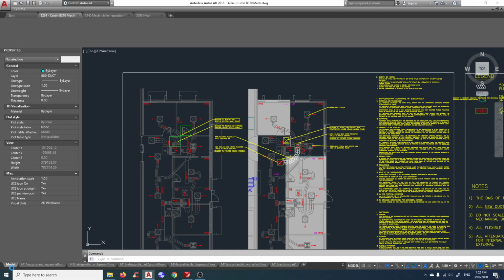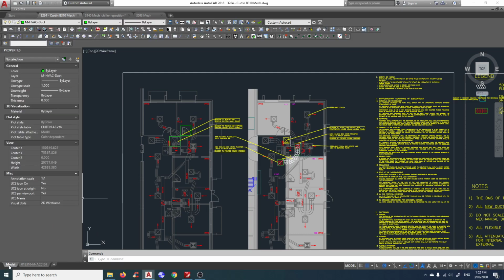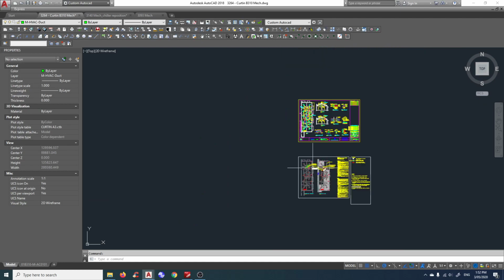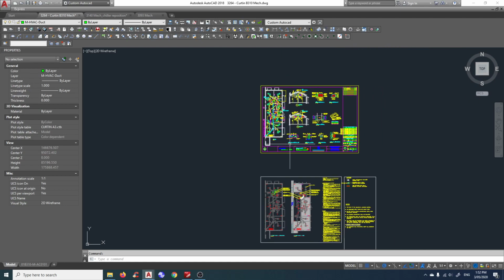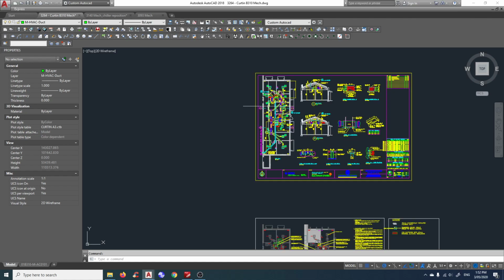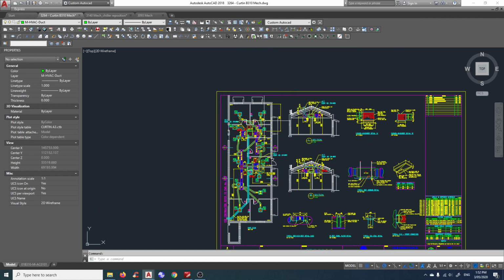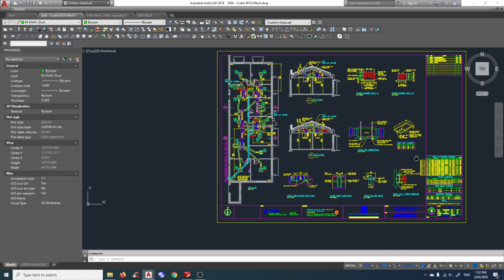For example, this is the project that we did at Curtin University quite some time ago. This is what the original drawing looks like.